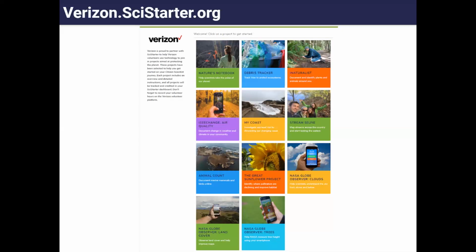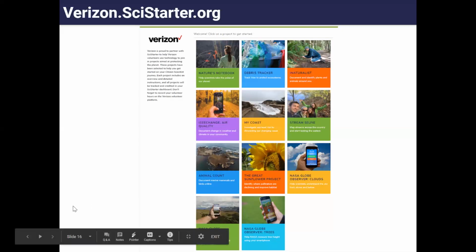And then we have the NASA GLOBE Observer projects. There are 4 in total, but we have 3 of those protocols featured on the Verizon page: clouds, land cover, and trees. With these, you download the GLOBE Observer app, and you're helping NASA scientists ground truth their satellite data by sending in observations of clouds, observations of the land around you, which fittingly is called land cover, because it's what covers the land around you, or observations of trees. And they're able to cross-check that with their satellites to see if they're working properly and draw other research conclusions from that.